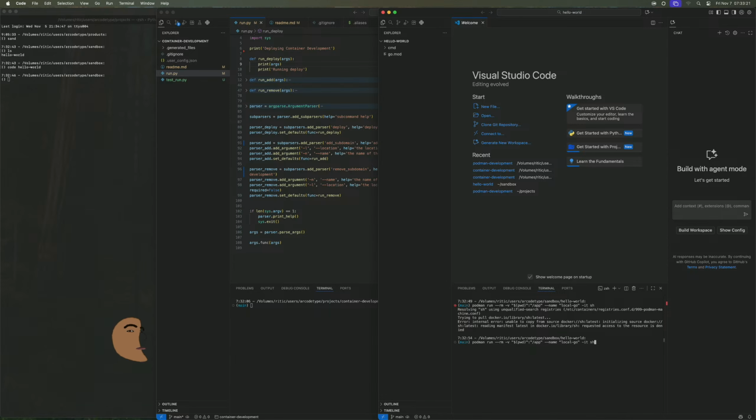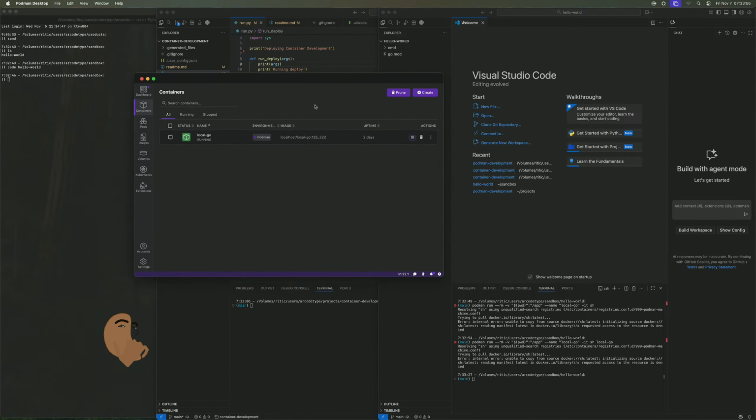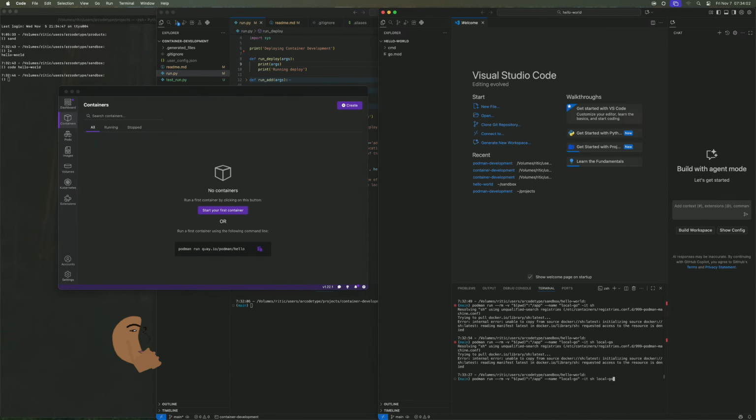Let's see. Dashboard. Go to my containers. So I'm still running this one. If I stop it, it should just go away. Okay, now I run this.